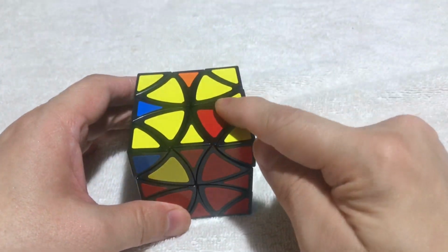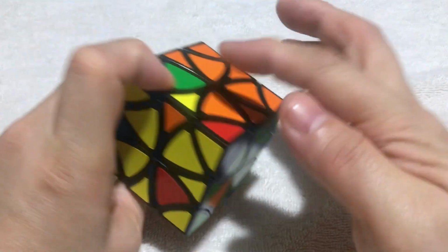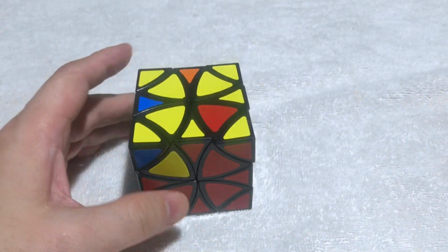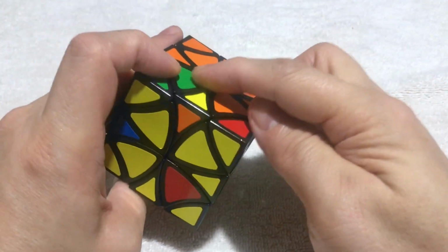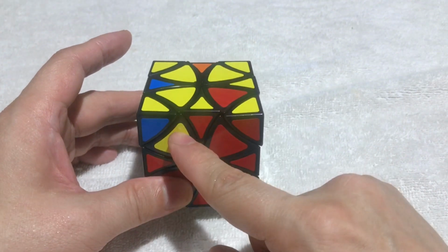Okay, see, now we mess up one here, but we will just fix it. So if we fix this, this might also be fixed. Okay, let's see. Now to place this here.